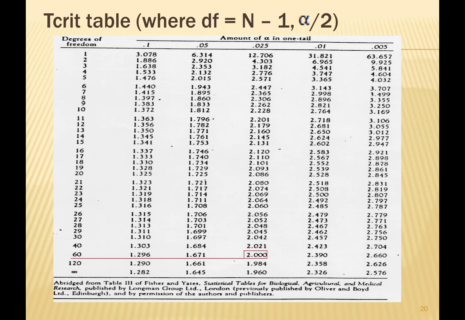Let's become familiar with the T-crit table. The first column shows degrees of freedom, which is n minus 1. So whatever our n is, we subtract 1 to get the degree of freedom. With the IQ pills example, there were 100 brave souls, so degrees of freedom is n minus 1, or 99. We look for 99 in the first column, but 99 does not exist. We're down to either 60 or 120. We choose the smaller number, 60, because we have at least 60 cases but not 120 — we only have 100 brave souls. So we go conservative and use the smaller degrees of freedom to read off our T-crit.